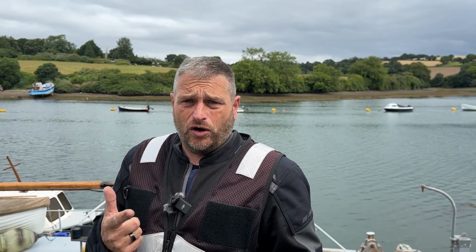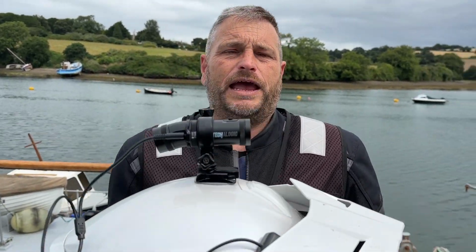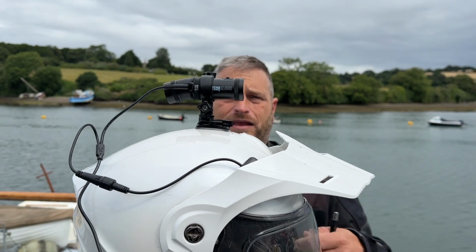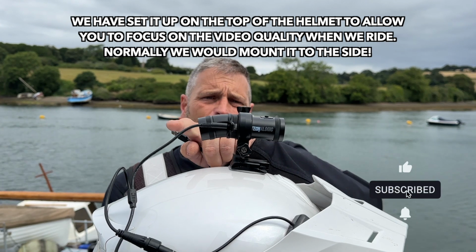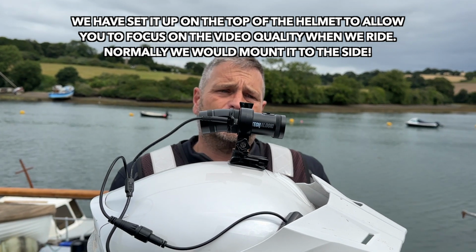And what we're going to do is look at the stabilisation, the quality of the camera, because what I really like about it is the way that I've got it set up on my helmet. It looks a little bit like a Mohican. My Techalogic forkhead Mohican. But if you imagine the helmet sits like that, the camera is filming forward, but it's also filming backwards, they've actually thought about it by putting that angle, so you're going to pick up everything behind you, which is really, really good.